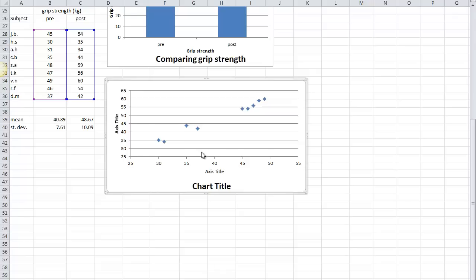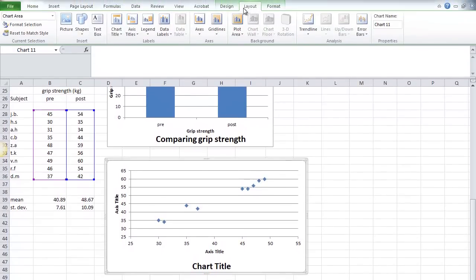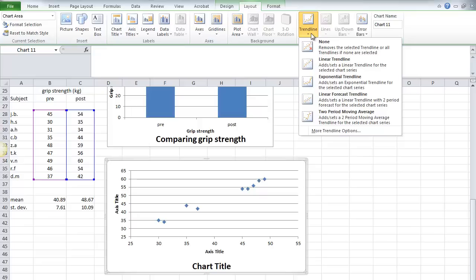Now that the graph has been properly formatted, we can learn about adding in a trend line, the equation of the line, and the r-squared value. So to add a trend line, you're going to go to the Layout tab in Chart Tools and the Analysis section, and that's where the trend line button is. I'll click Trend Line, and we're going to select a linear trend line, but you have several other options here as well.